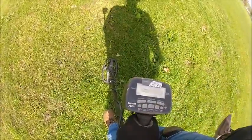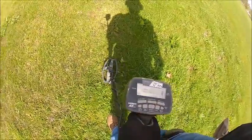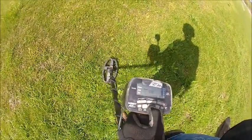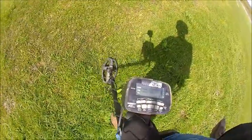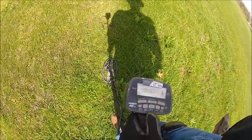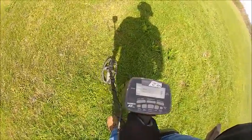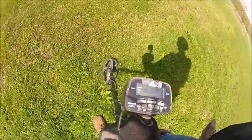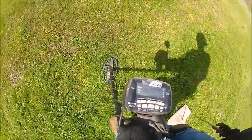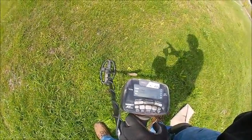Well, here's one of my first digs. It is my first dig. You can hear that it's a little bit all over the place. So it's showing 10 plus inches. And it's a little all over the place. It's not uncommon to have some old shotgun shells here. So I will reposition this and see how it works and start digging.